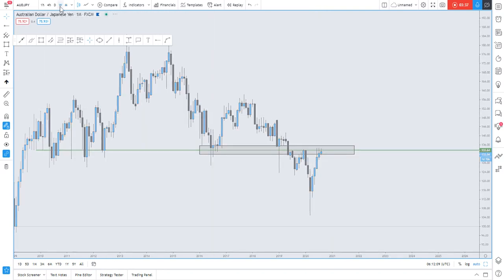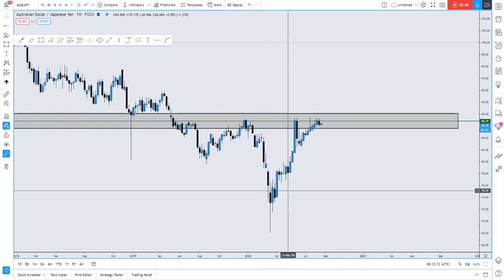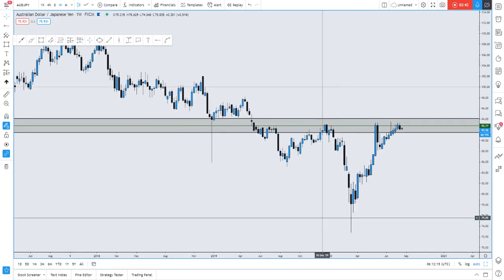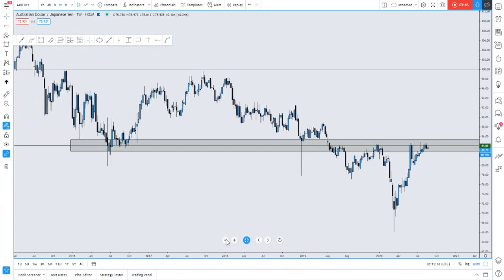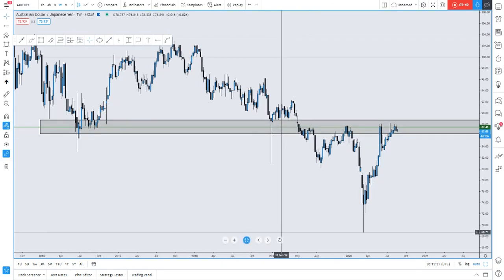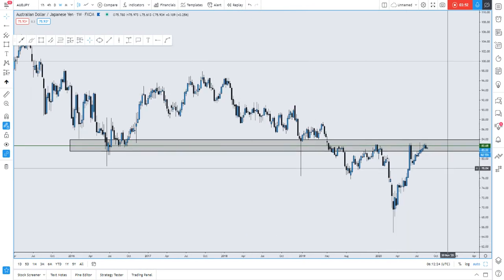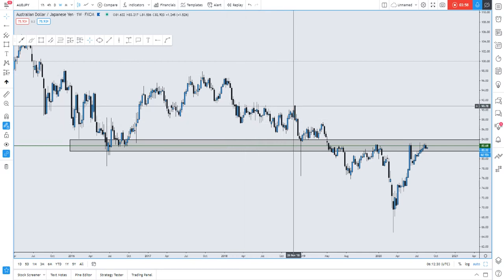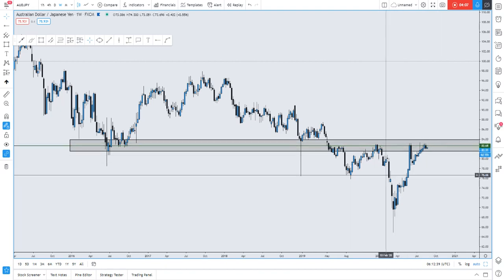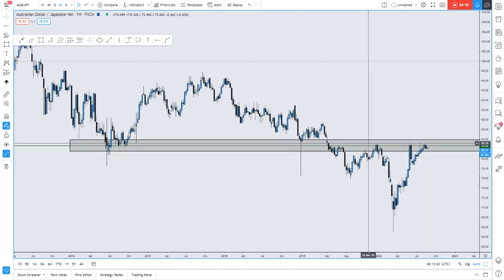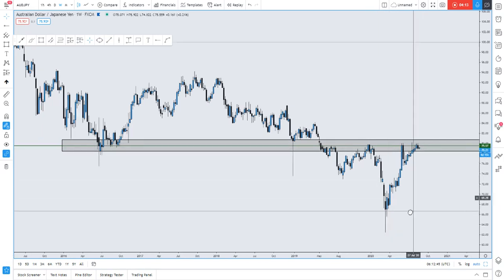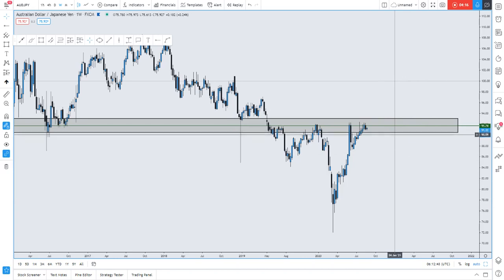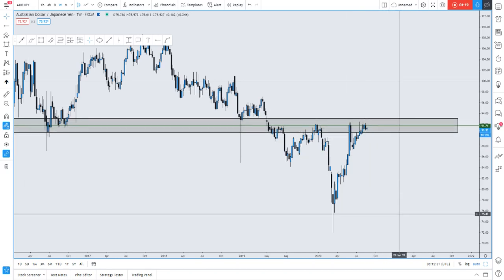Now we can go down to the weekly time frame. On the weekly time frame, what do we see? If we zoom out of this and look at price closely from this perspective, we can see we have a lower high, lower low, lower high, lower low, lower high, lower low, a series of lower highs and lower lows. And now look at it currently here at structure. Price has failed to break above the structure. So we should expect a sort of reaction from price so we can push back down lower.